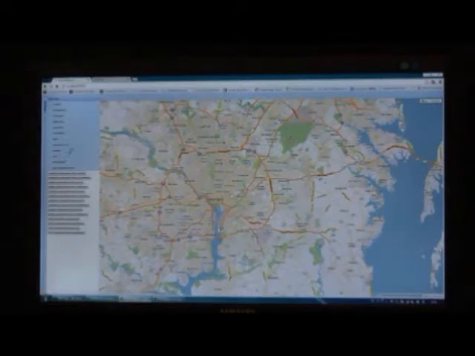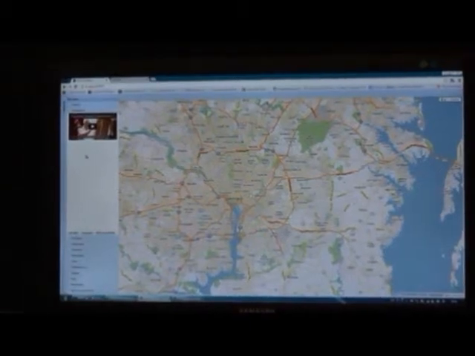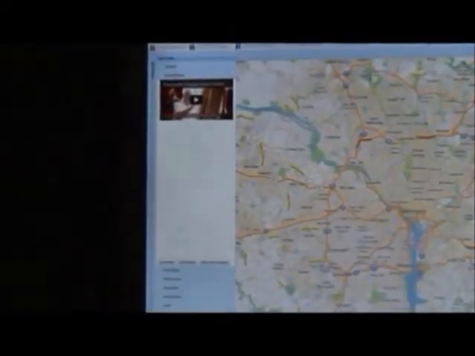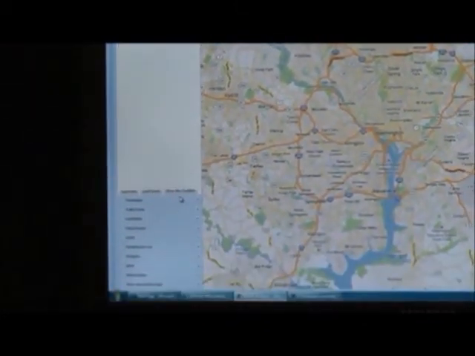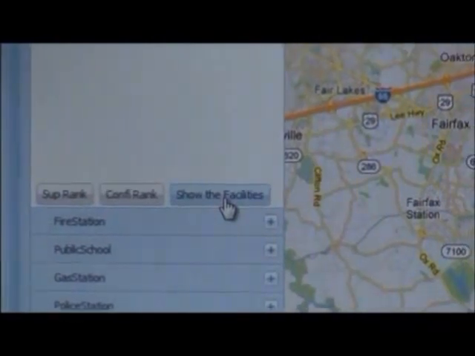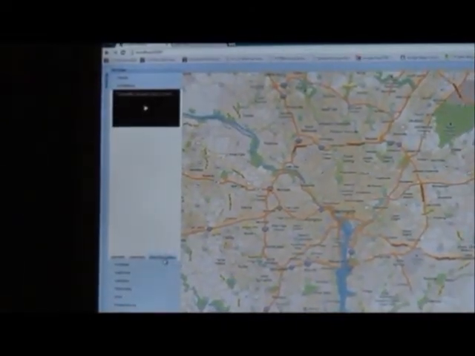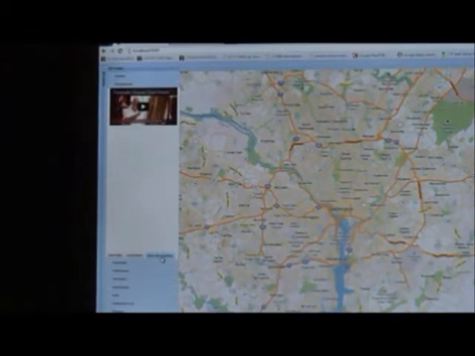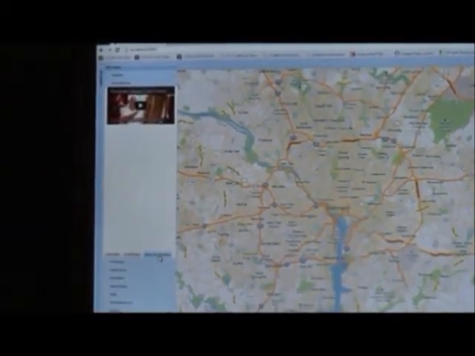It will be expanded. And for each facility tab here, there are two parts. The first part is for the advertisement area, and the second part contains 3 buttons at the bottom. And I will explain the last button first. The function of this button is to show all the facilities that the user is planning to show on the map panel.